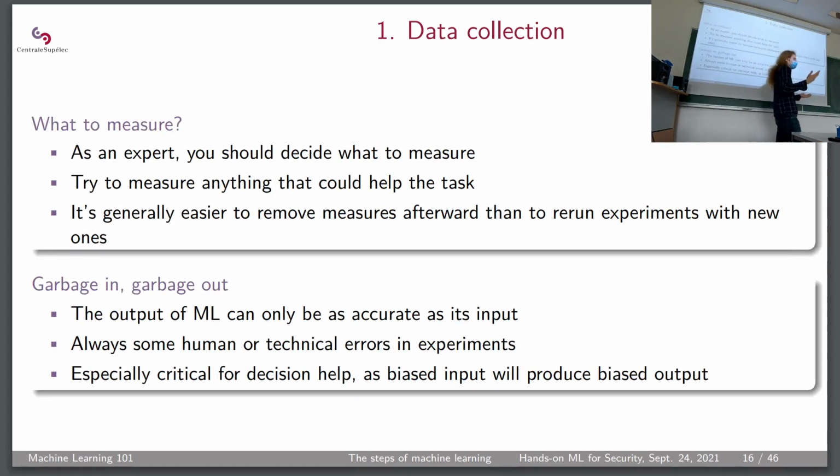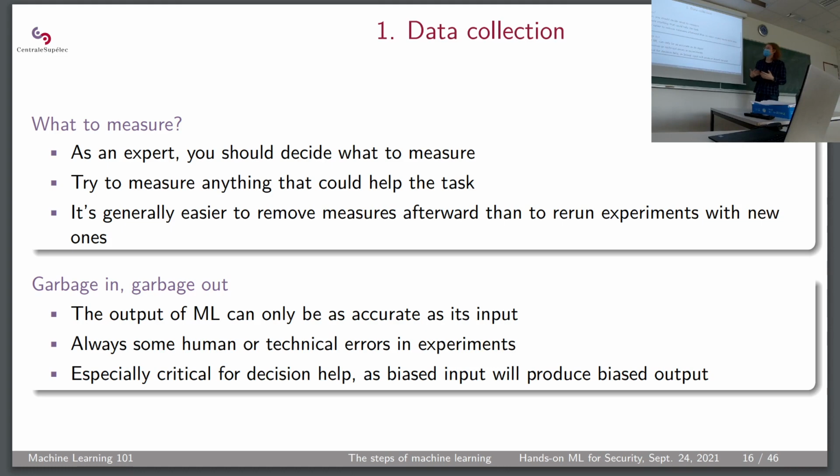Okay, but what should I measure? I can't tell you, you're the expert. So I won't tell you what you should do, but I can give you some advice. The first trivial advice is to try to measure anything that could be useful for the learning algorithm. And more generally, don't be shy to measure as much as possible during the experiment, because it's easier afterwards to remove some data than to rerun some experiment with new features. So just try to measure anything that could help you and help the learning algorithm.